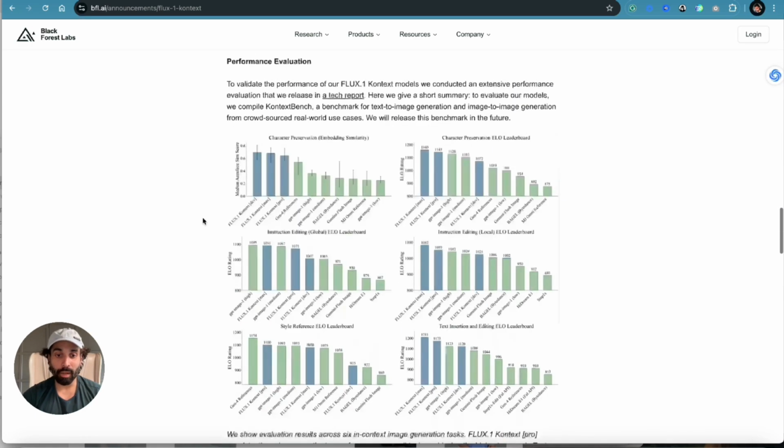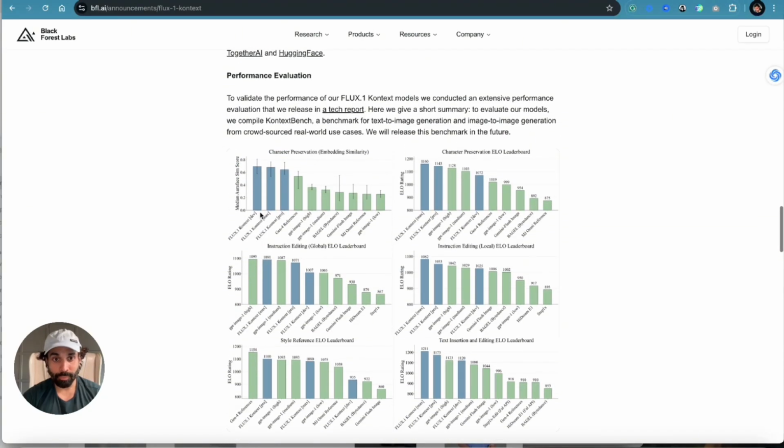As far as the parameters, there's Flux point 1 Context Dev, which is not available yet. The Dev model is one you can run locally, so that's why it's the Dev model. On character preservation, the top is Flux point 1 Context, second is Flux Context Max, followed by the Pro, and after that the Gen 4, which is of course GPT.